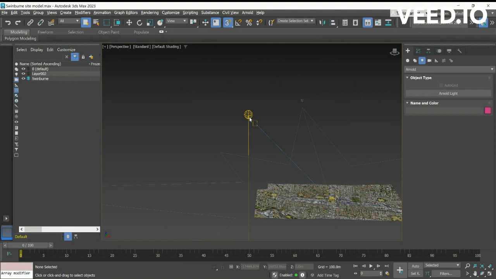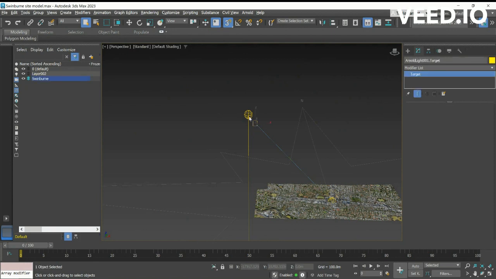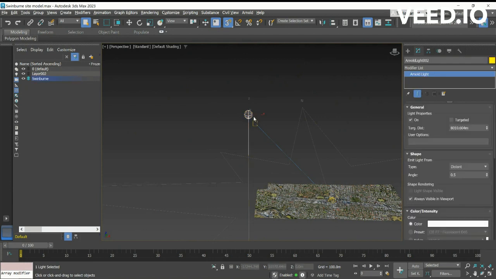So with your Arnold light selected, you then want to make sure that in our modify panel, it's not letting me select it, there we go. In our modify panel, we want to make sure that it here is selected to distant.